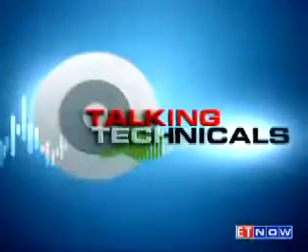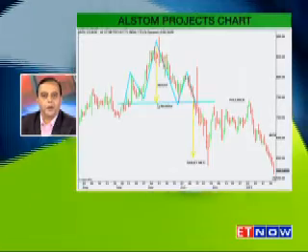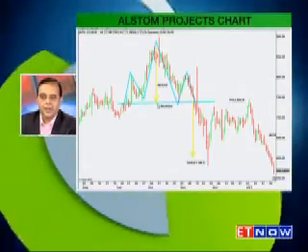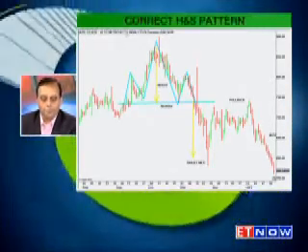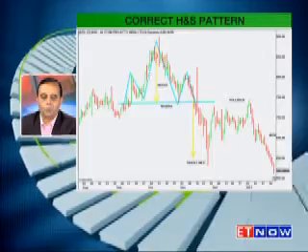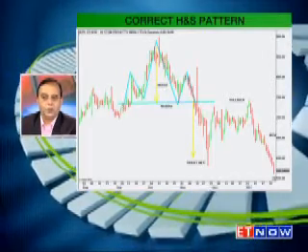Okay, so let's try and understand when it actually works. So you have this rise, you have the left shoulder, you have the head, and you have the right shoulder, and then it goes down. Can you actually predict and use this for trades? Yeah, very much so. Here I'm showing you a chart of APIL, which is Alstom Projects. And I have marked out within the move itself, in this bluish line, how the head and shoulder pattern actually forms.